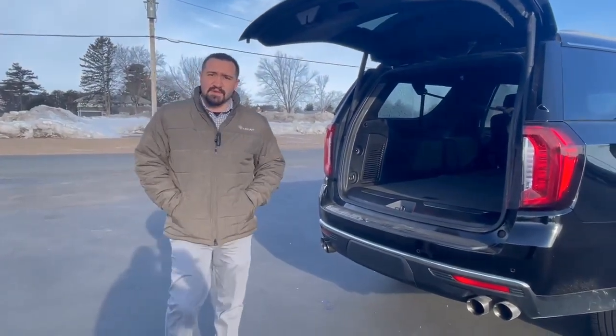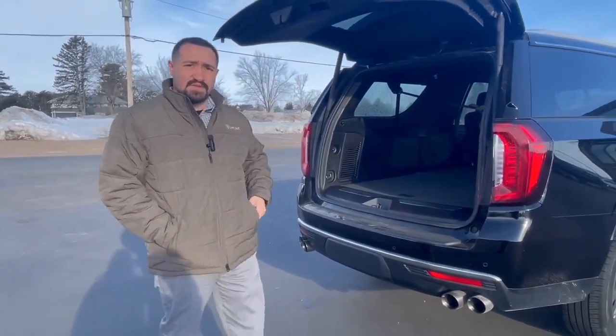There are a few more options that are going to set this vehicle apart. You're also going to get a panoramic sunroof. It's also going to be certified, so you're in a 12-month, 12,000-mile comprehensive warranty with a six-year, 100,000-mile powertrain warranty. If this is something you're interested in, come on down and see us or give us a call at 715-537-5657.